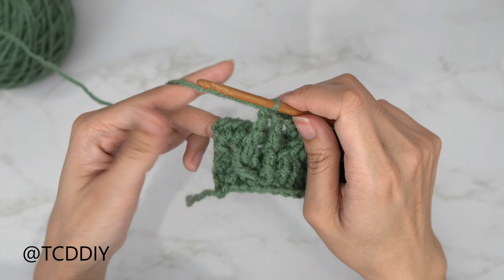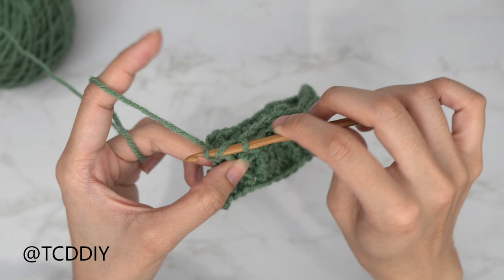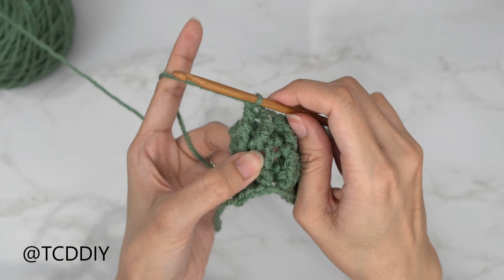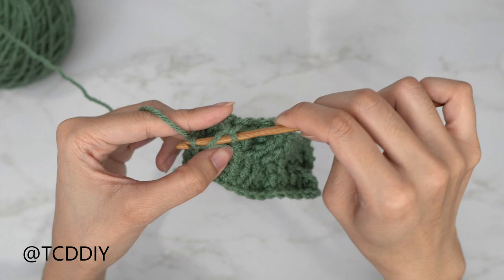Into that next stitch, yarn over twice, insert with another front post treble crochet, so pull through, yarn over, pull through two, yarn over, pull through two, yarn over, pull through two. To close off this twist, insert your hook into that stitch that we skipped with another front post treble crochet. Yarn over twice. Into that skipped stitch, pull through, yarn over, pull through two, yarn over, pull through two, yarn over, pull through two.